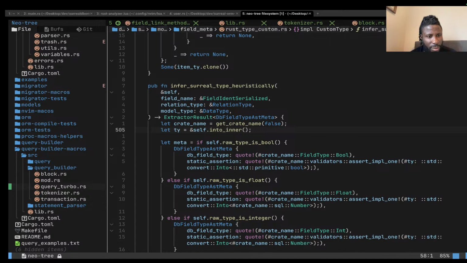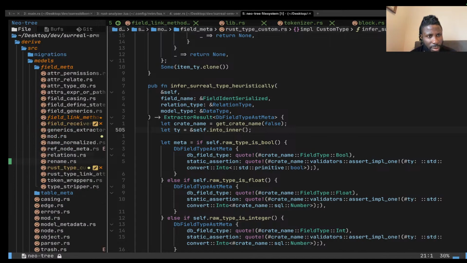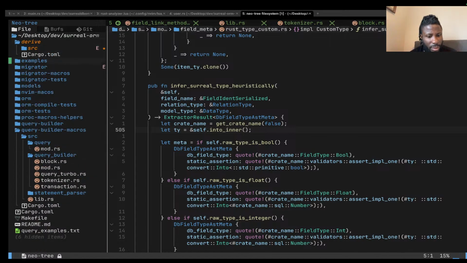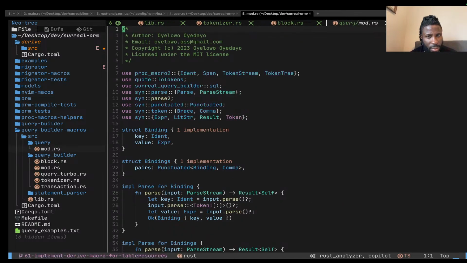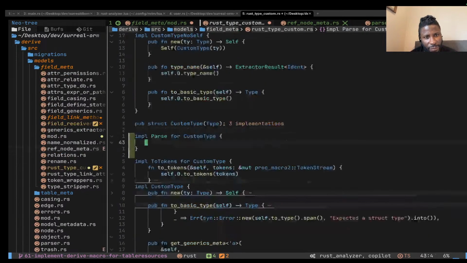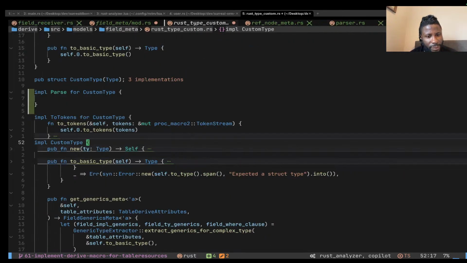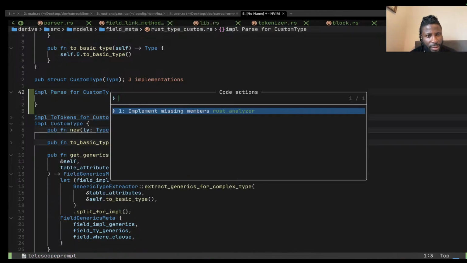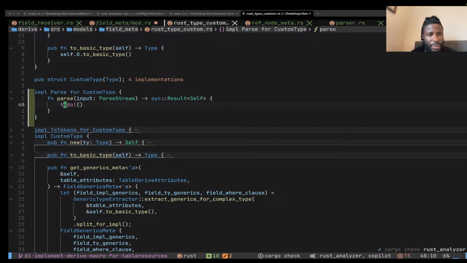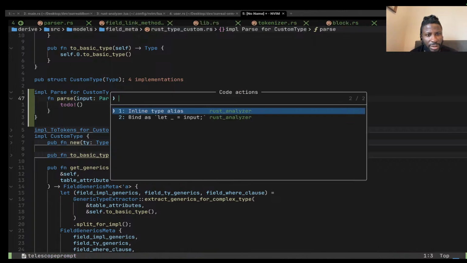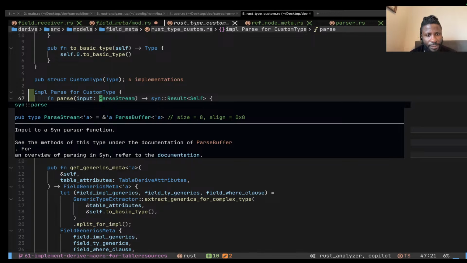Yeah, it's parse. That's from saying parse, right? So yeah, I was right. Okay. So that's what we need to do, and that's use parse stream.